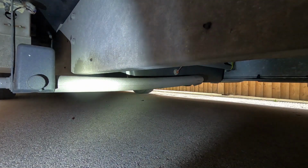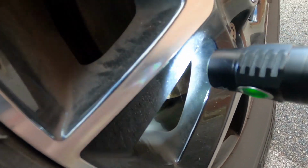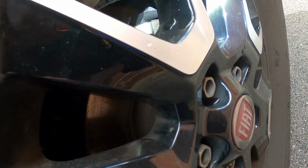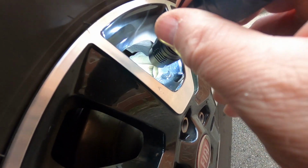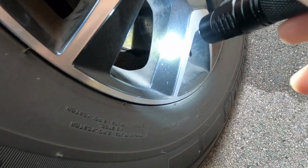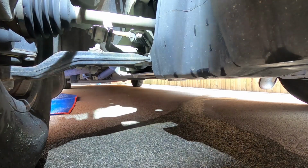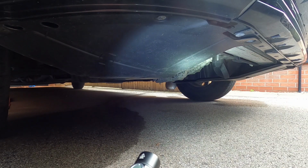Obviously you don't want water leaking out of your fresh water tank. Might be an idea just to check your discs as well. Can't quite see the pads here, but I see a little bit of rust on there, but it's been sitting for a while and that will soon rub off. You can feel around the shock absorber, see if there's any leaks or anything. If you've got access to a camera, you can have a look at the camera footage. Check you've got no oil leaks.